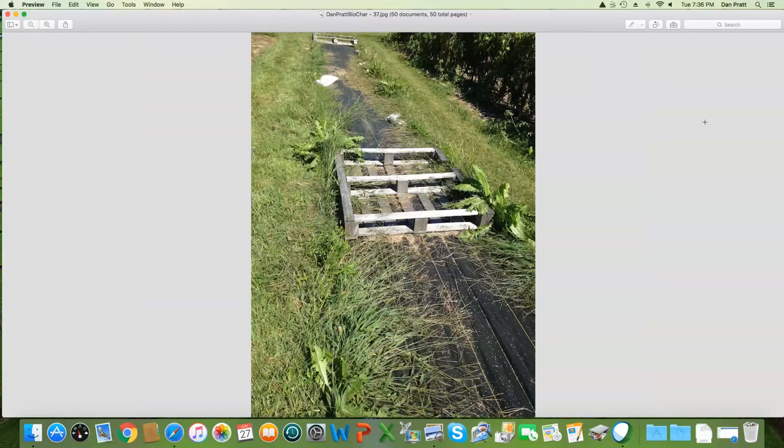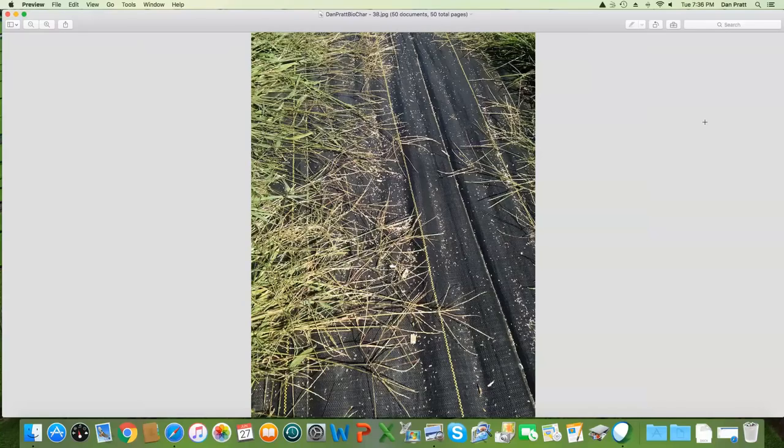And here's another shot of how not to do something. Here's our occultation strip being held down with pallets. This is late in the season. That's all crabgrass, which is arched out over the occultation strip. And we were slow enough with the mower that we've let a tremendous seed bank of crabgrass seed fall onto that occultation strip. Now, I would like to say that when we picked that up, we were able to pick it up carefully and just dump the seed into the pathway, but I know very well where all that seed ended up.